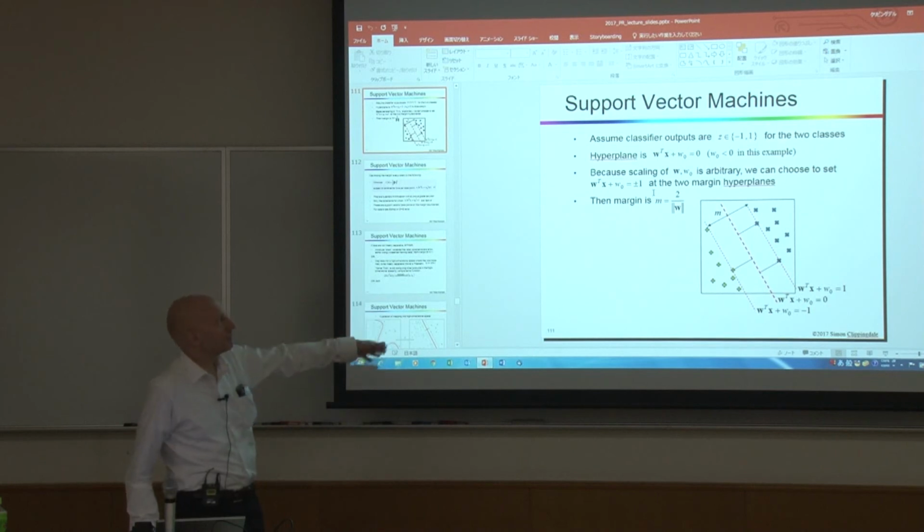So you will have several different boundaries in the same space. Either using different models or using the same model with different parameters for each class, which is probably more common. Okay.